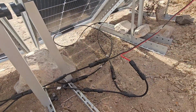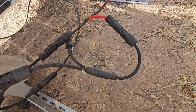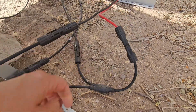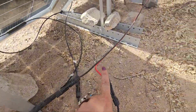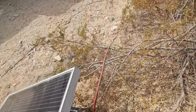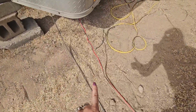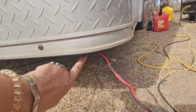And then we got this connector, I forget what those are called, but whatever. They all come together to this, so you can connect them all. And then we have a cord that runs, and this is also the Starlink cord. And we cut a little hole so we can run the Starlink and the solar cord in there.